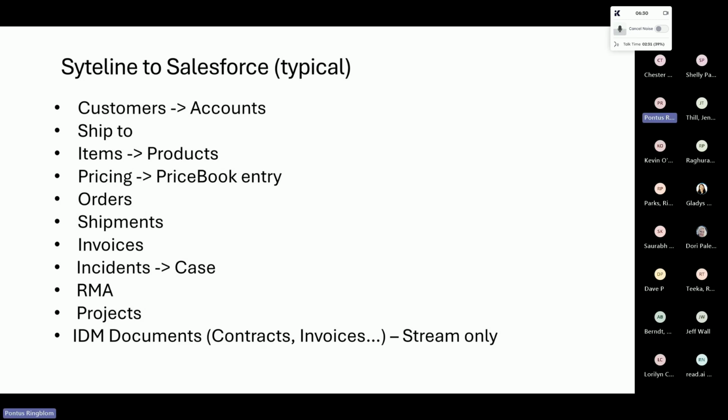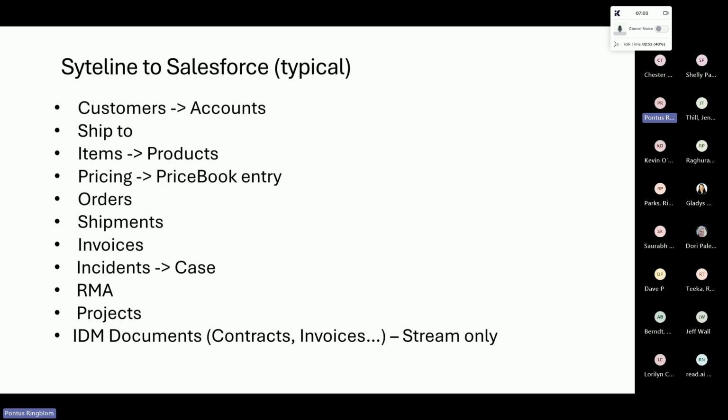Items, which are standard items in Sightline. When you create or update an item, we create a product in Salesforce. Salesforce requires that if you want to link an order line or quote or something, and we can do that. And again, we can filter on that. So not all items in Sightline will be replicated to Salesforce. It may only be the top level finished good items that you want to show in Salesforce. Obviously, sub-assemblies or raw material you may not like to replicate. So we can set up filters in the flow as we update and trigger that to Salesforce.